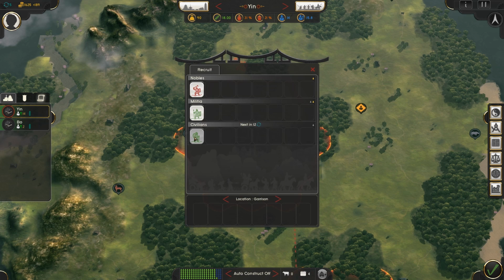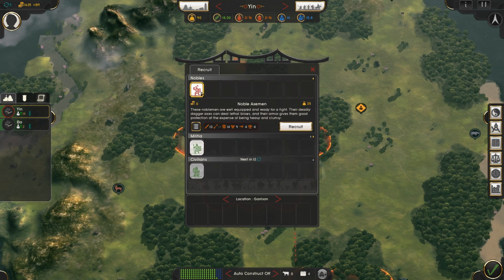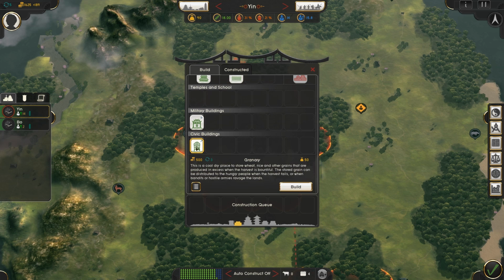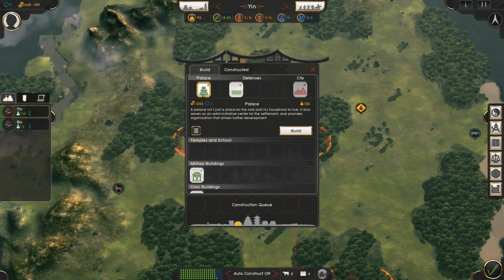Looks like they're doing fine. Our economy is okay, so I can technically go after more recruits. I probably should, at least the noble axemen. I know that they're going to cost a little bit more, but it will be worth it. I did get up my bazaar, which is going to help out our economy. Granary, I think I can skip out on for now. And the palace, we can actually go with the palace now.